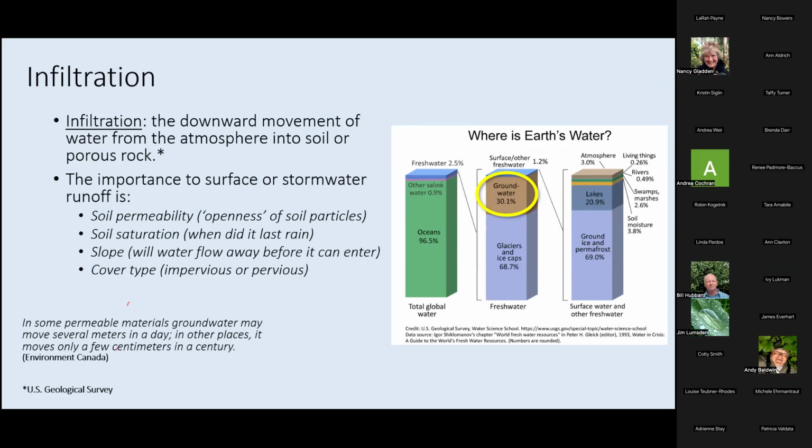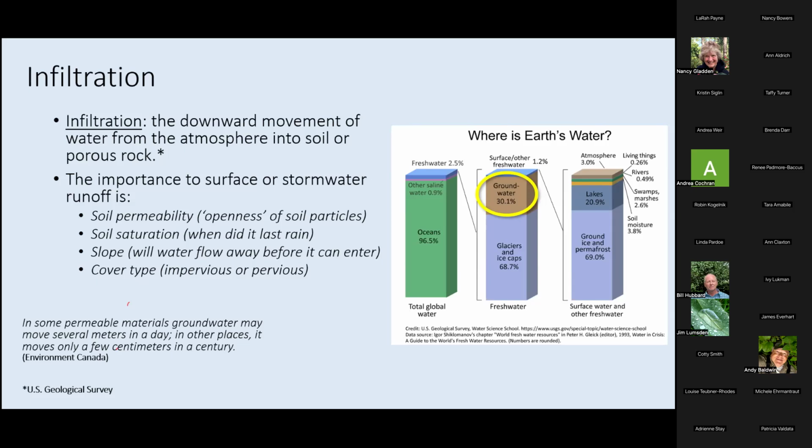Another is slope. For those of us over on Maryland's eastern shore, much less of a consideration. To Doris and Christie and the others up in Cecil County, you do have slope. You've got Piedmont up in that area, but down this way, slope is less of a concern. But from right I-95 west, when you start getting up into the Piedmont, slope is a major consideration because as the rain hits those slopes, it does not have enough time to soak in and is going to just immediately become surface runoff. So that's a consideration.